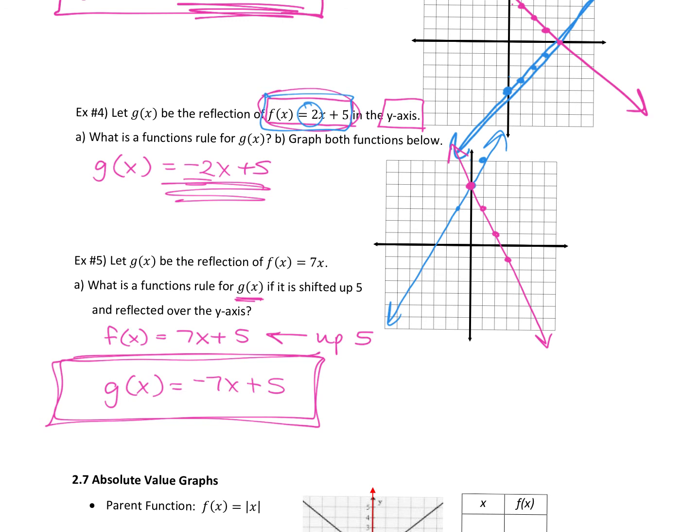Okay? So reflect over x. What do you change? Everything, right? Think of it this way. An x is like a big cross out. We want nothing. Cross it all out. We want to change it all, right? Reflect over the x-axis, change everything. Reflect over the y-axis, what changes? Just the x value, just your slope, essentially, will be the opposite slope. Okay? Questions on that?